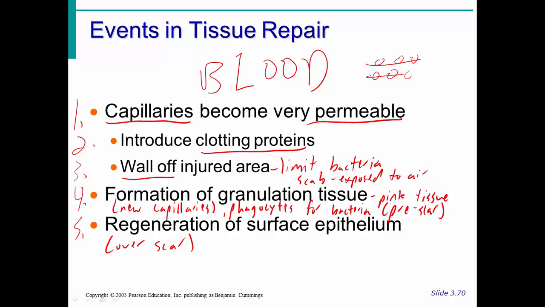So that granulation tissue can turn into fibrosis with some tissue types, so it can scar. Not every injury to your tissue is going to cause scar tissue, but again, depending on how deep you cut something and the tissue type, sometimes it will cause scar tissue. So granulation tissue is the pink transitioning into the scar tissue, and then finally the surface epithelium over the scar, which is why things like vitamin E will help skin regenerate. Even if you have a scar, it will become less noticeable over time, just because surface epithelium will form over the top.